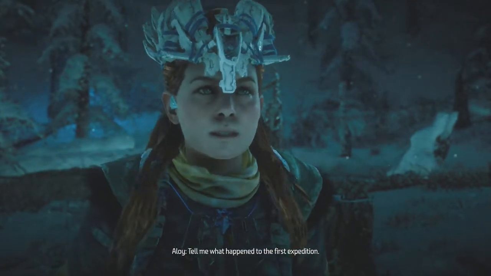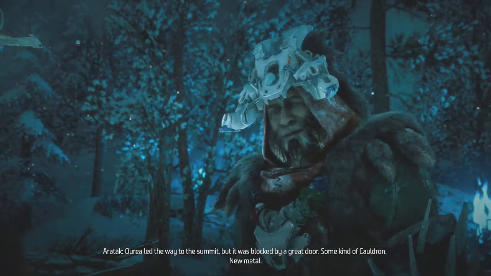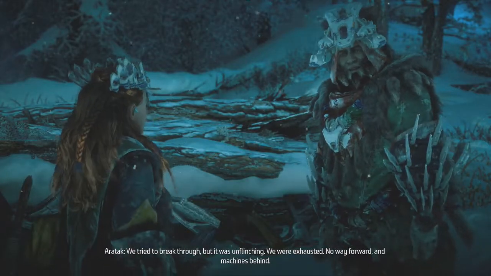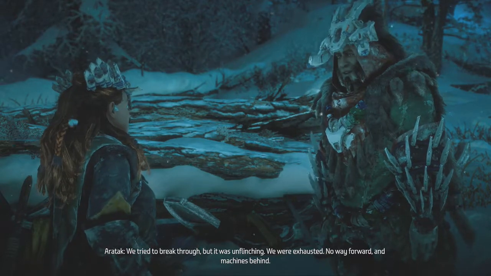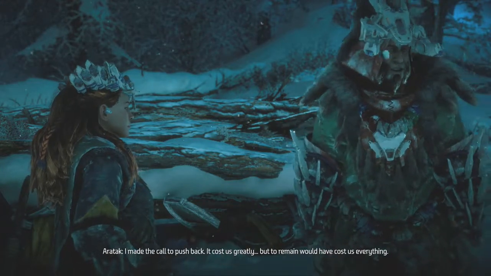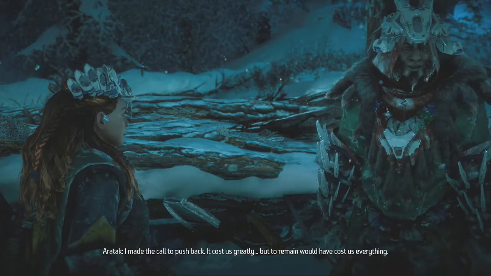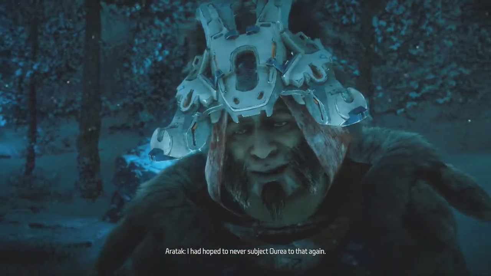Tell me what happened to the first expedition. Rhea led the way to the summit, but it was blocked by a great door. Some kind of cauldron, new metal. We tried to break through, but it was unflinching. We were exhausted. No way forward and machines behind. I made the call to push back. It cost us greatly. But to remain would have cost us everything. I had hoped to never subject Araya to that again.